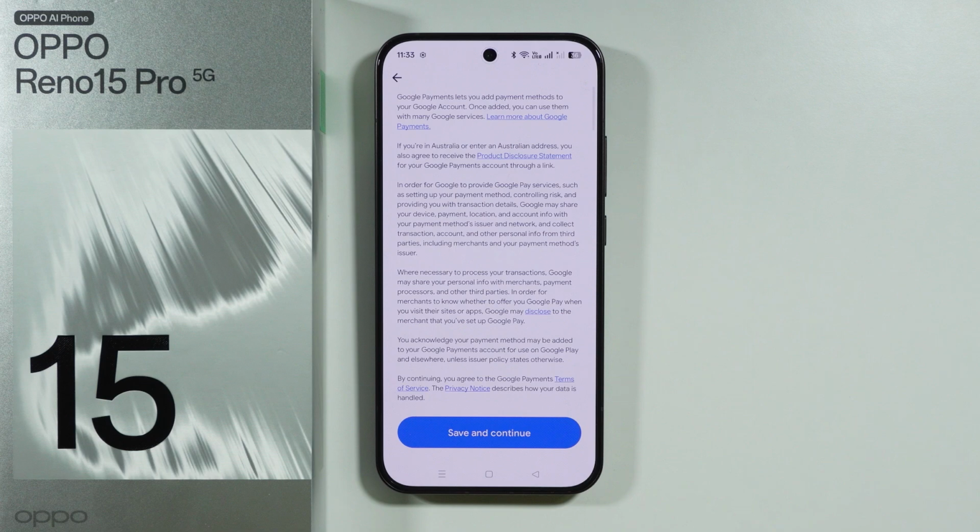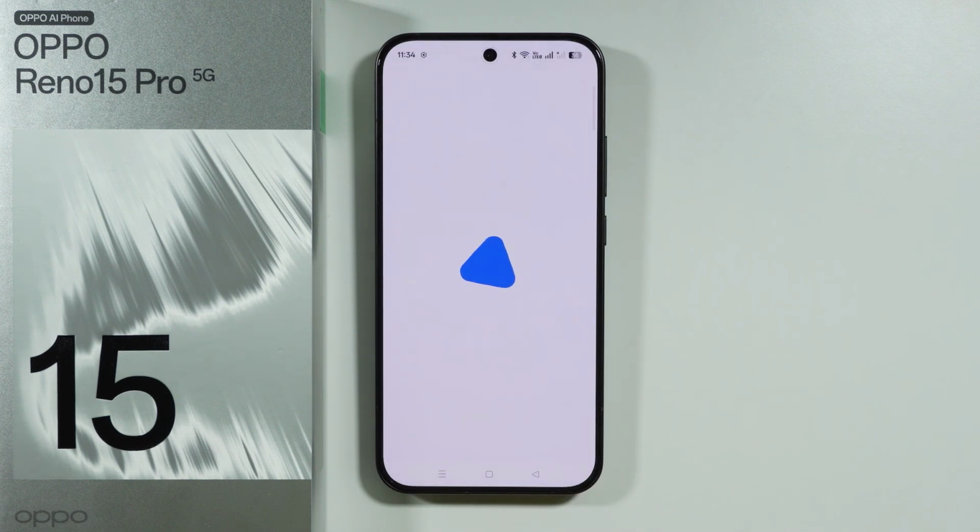Now, you need to keep in mind that in some cases, some banks might call you and ask you about some verification, and they will ask you if it is really you who's trying to set up the payment card on your phone, and so on and so forth. And in some cases, of course, you might just have the payment card added straight up and without any issues whatsoever. So that really depends on the bank itself.